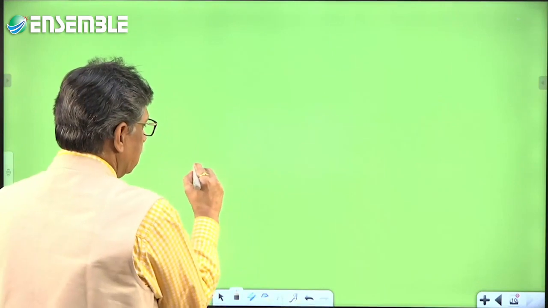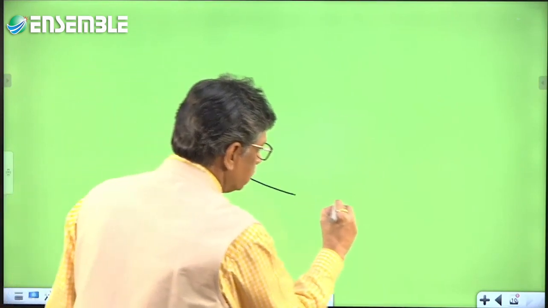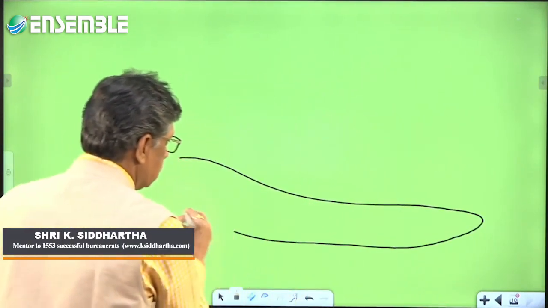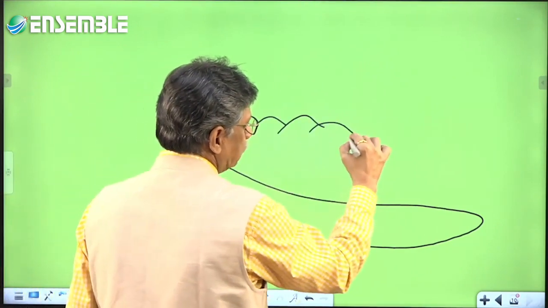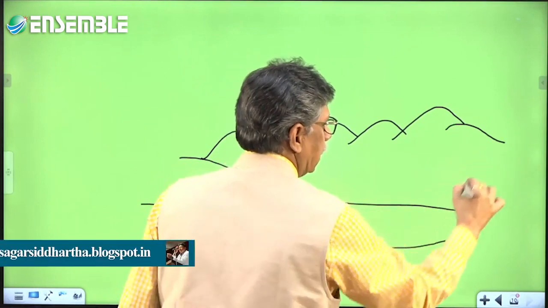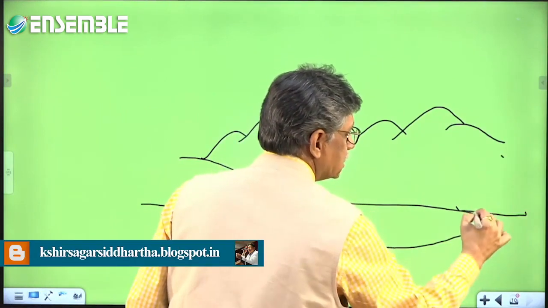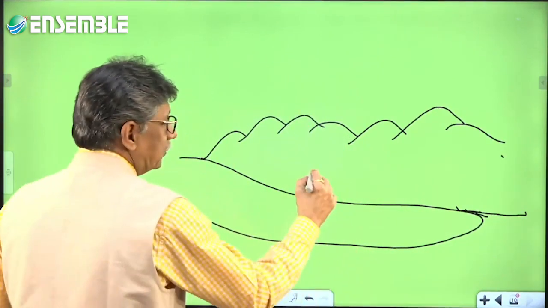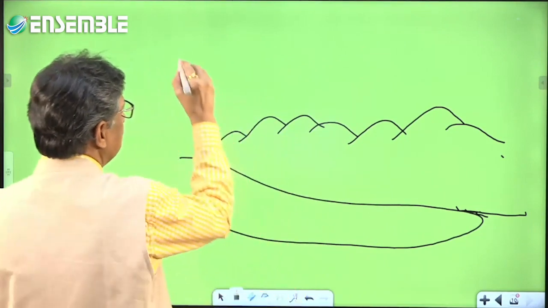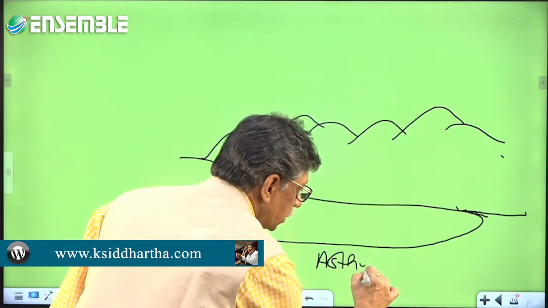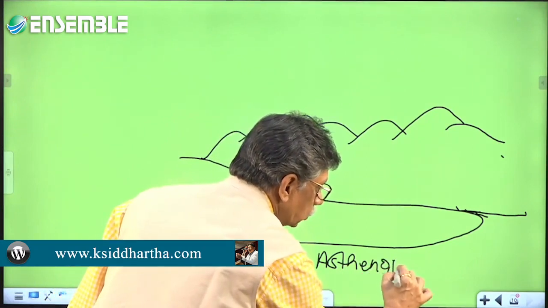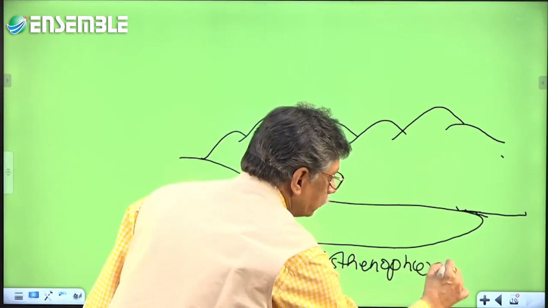You're going to take a look at it in another way. This is going to be an exceptional condition. You're going to have one continent here, and then you have another continent. In this case, there are going to be two continents, and they are going to be floating on the asthenosphere. This is the layer on which they are going to be floating.